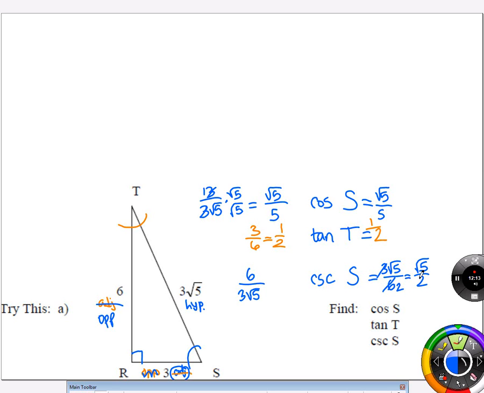Is this all right with everybody? So we understand the basics of how to label the triangle, how to pick out the ratios, and which ones the cosecant, secant, and cotangent are related to, so we can find them and then use their reciprocal. Any questions about any of that? No?